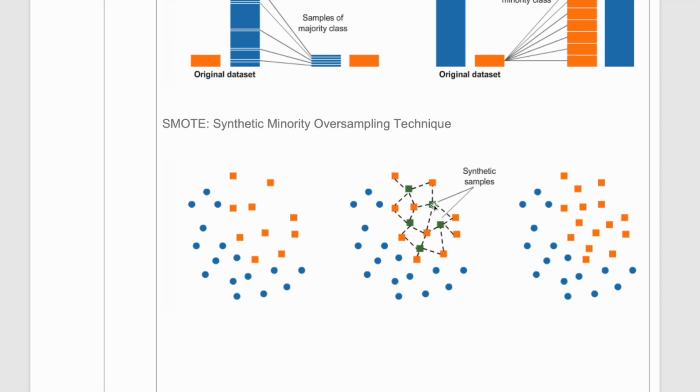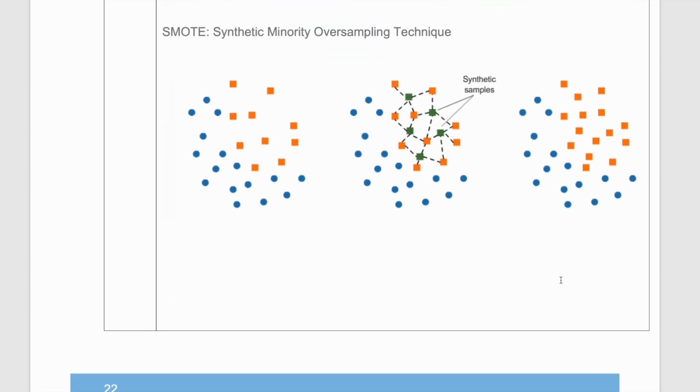So these green squares lie in the same region and will have very similar properties as the orange squares. This is called the SMOTE technique. With SMOTE, my data set will become balanced. That means the number of observations for the orange and blue classes will be comparable, like 60-40 or 50-50.